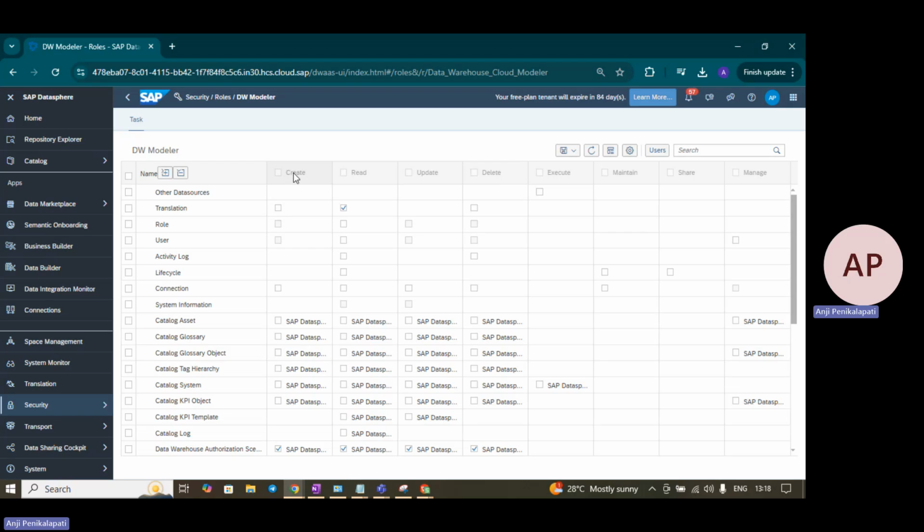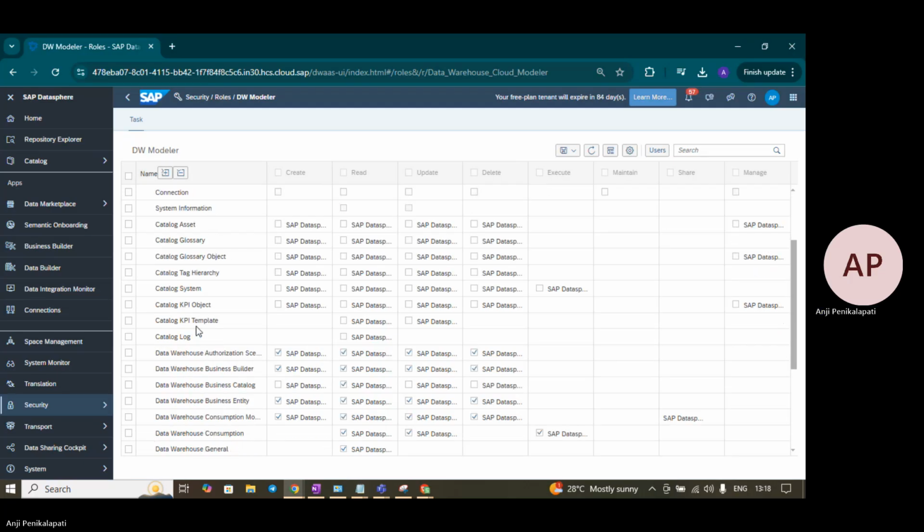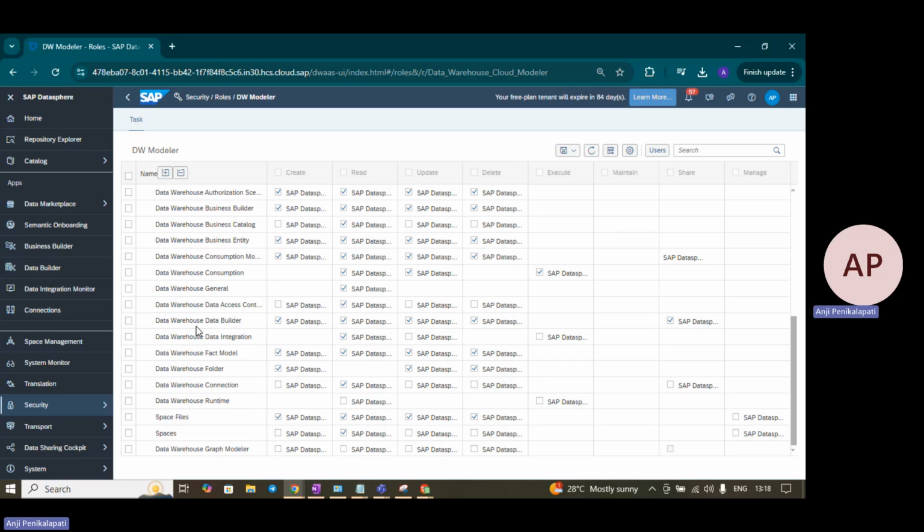These are privilege types, and these are the permissions. So this is a modeler. These privilege types are nothing but some activity in the Data Sphere. Like when you create spaces, you can create spaces, right? If you have this modeler role, you can see here the create is disabled. You cannot create. Then you can read that space. You cannot update. You cannot delete that space. So you'll have these kind of accesses.